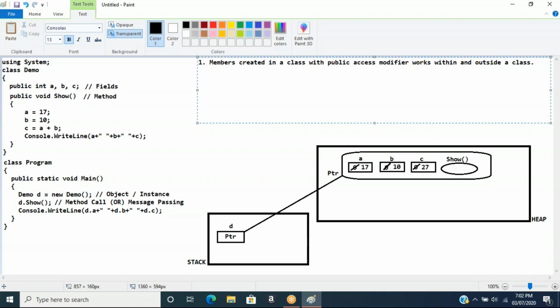Yes, that is what happens if it is public. Where do they work? Within and outside, both. Within the class, direct. Outside the class, through object. That point also I'll write for your reference.